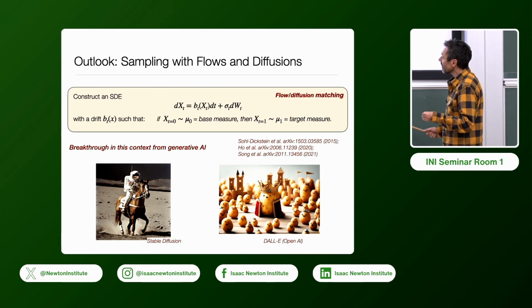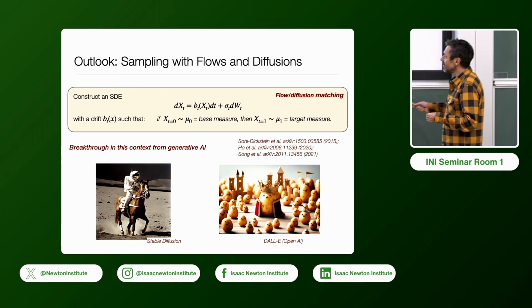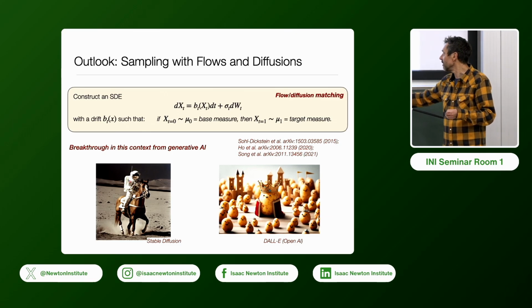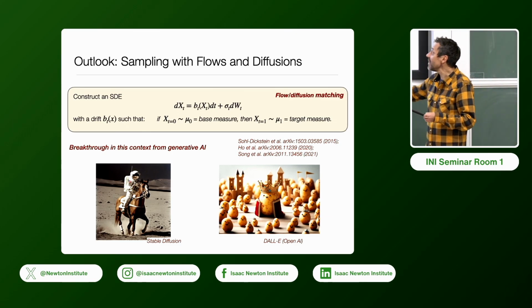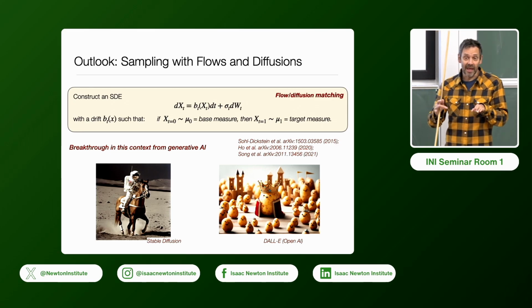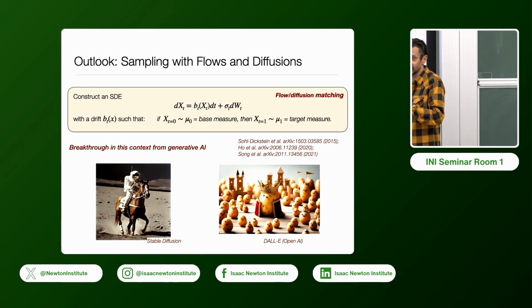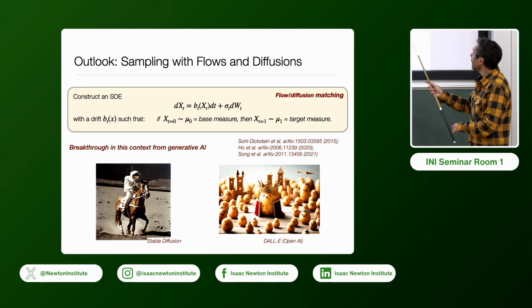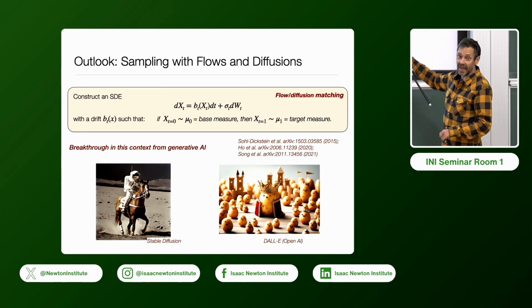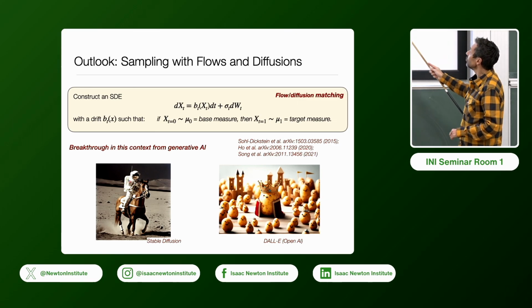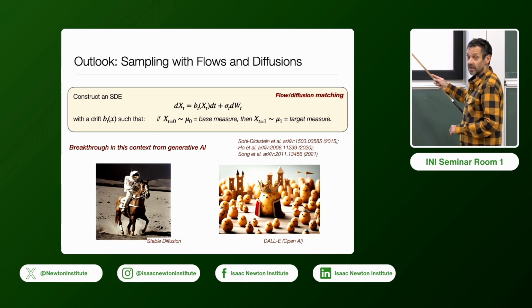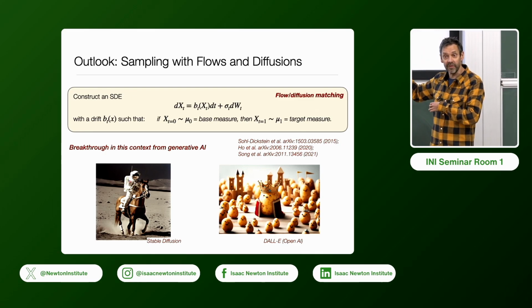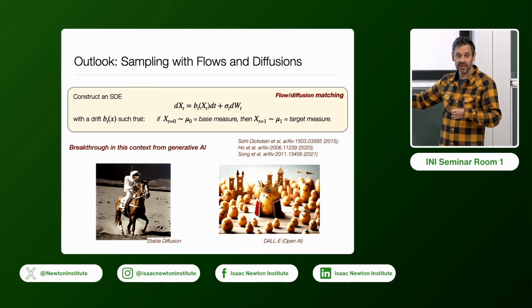This is the mechanism behind all of these image generators that you can play with on the web, like Stable Diffusion, DALL-E, etc. These are fake images that are generated simply by entering a prompt. You can guess what the prompt is, sort of. How was this done? It was done with a procedure like this, first introduced in a breakthrough paper, where what was learned is really a drift that allowed moving pure noise, like in the movie you had before, into these images.